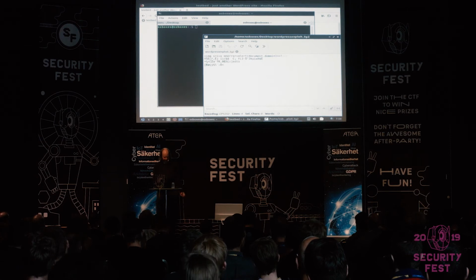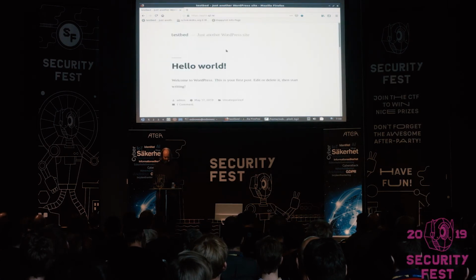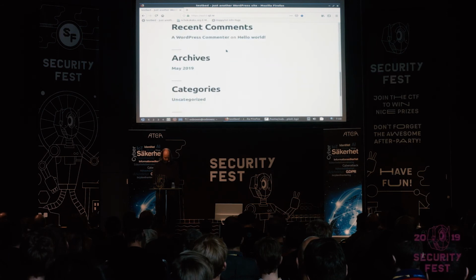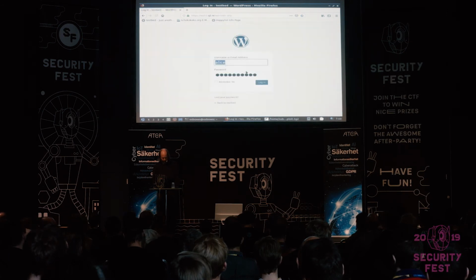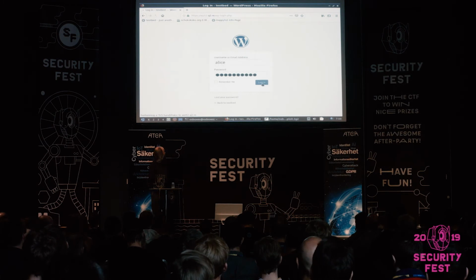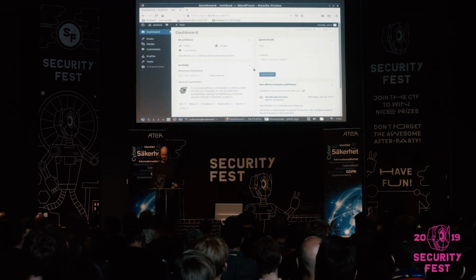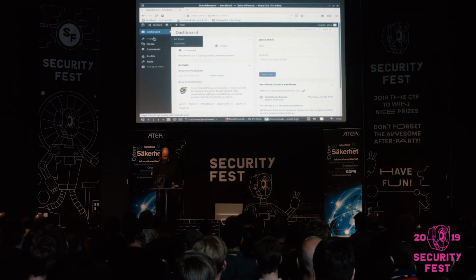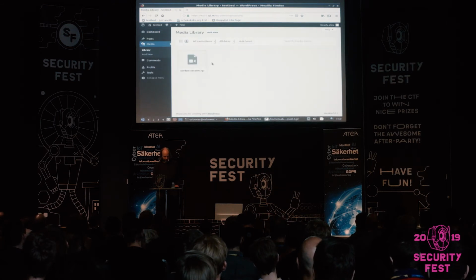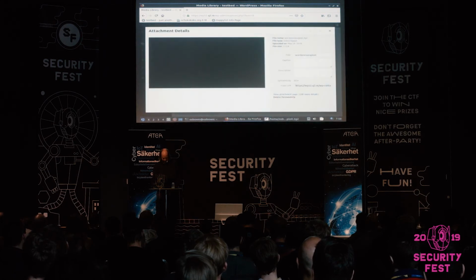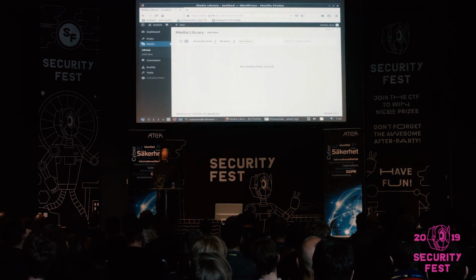So here's our exploit. That's what you just saw, plus some output of os.urandom. And we have a WordPress blog here. We have a user, Alice, and Alice is an author on this blog, so she's allowed to create posts, and she's allowed to add media files. Oh, unfortunately, I have forgotten to delete the previous test.